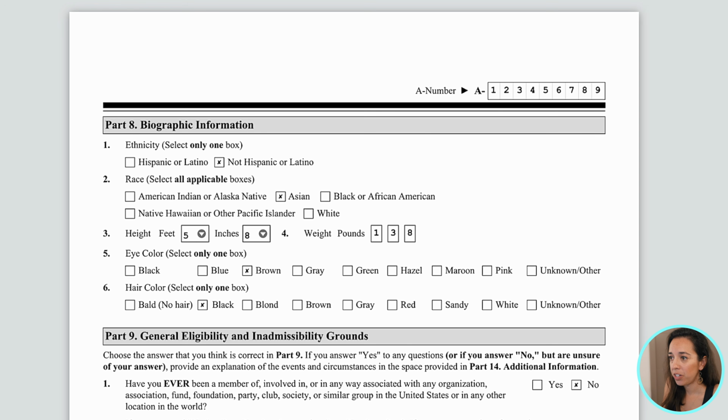Question 4, you're going to enter their weight in pounds. For question 5, eye color, you're going to select only one of the boxes within this list. And similarly for question 6, you're going to select their hair color from the below list and only select one box.